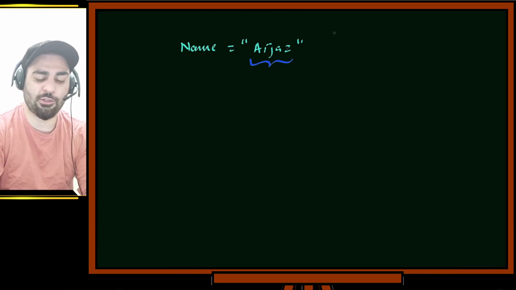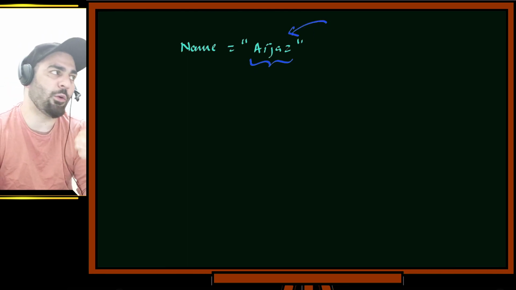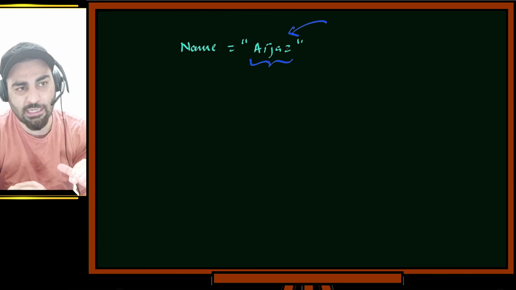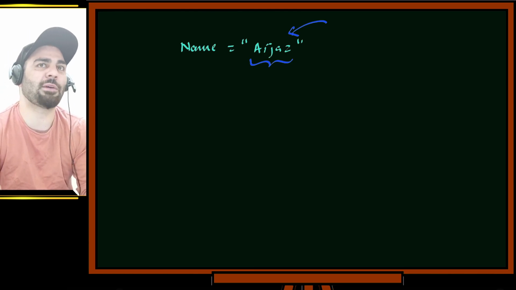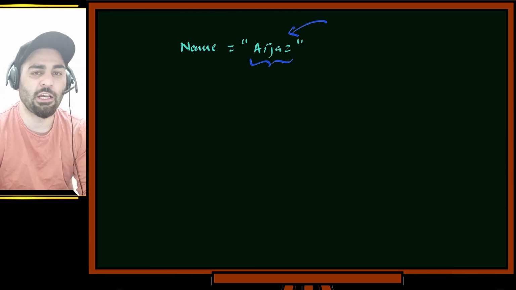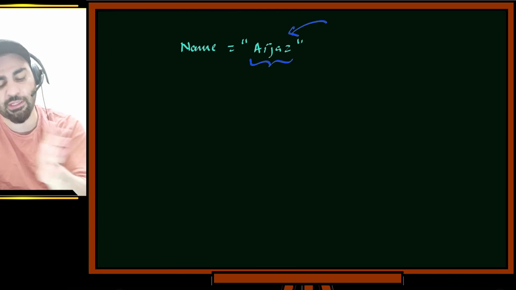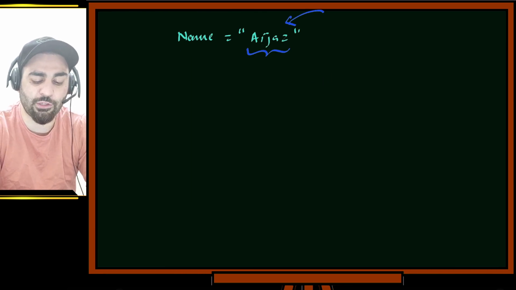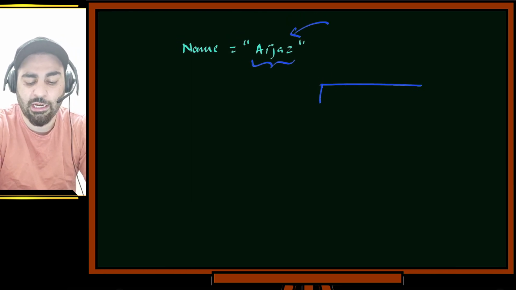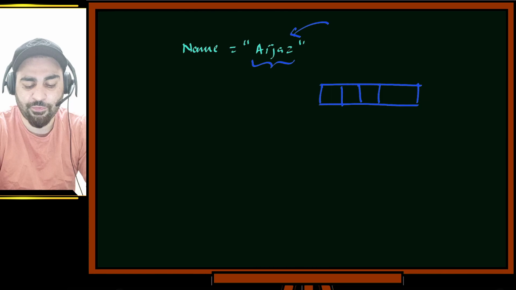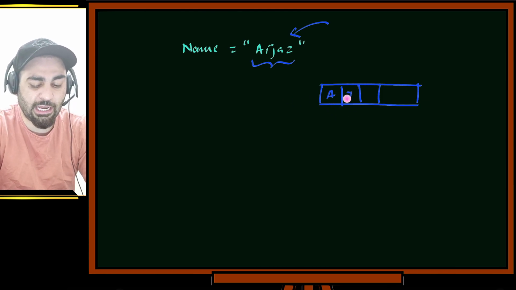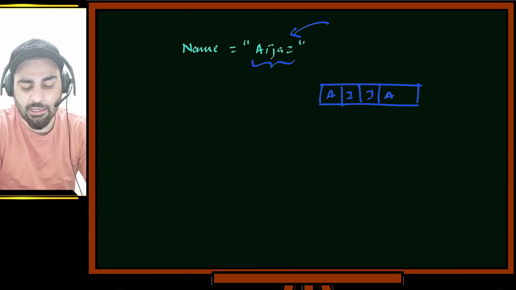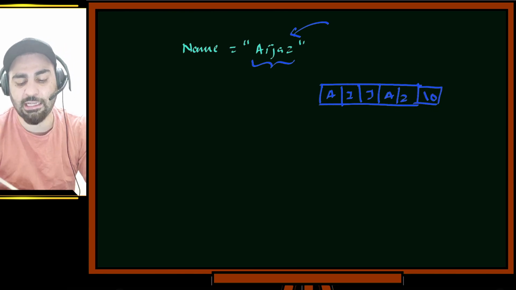And now, how is it stored? How C, C++ and Python store it is entirely different, but there is a mechanism of how to store. If you ask me about C, C stores it as a continuous run in memory. But in Python, it is not stored in a continuous run. In C, it is stored in an array in continuous memory. So in C, it is stored like this: the next letter will be stored in the next memory location. I will be stored, then J, then A and Z, and then at the end we put a \0.